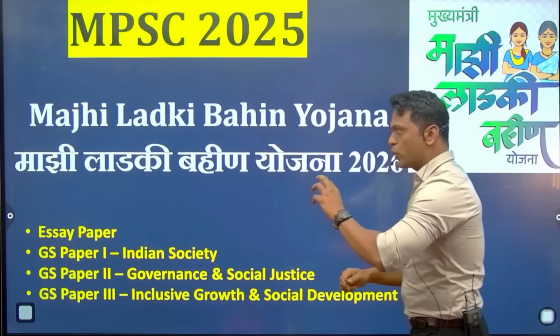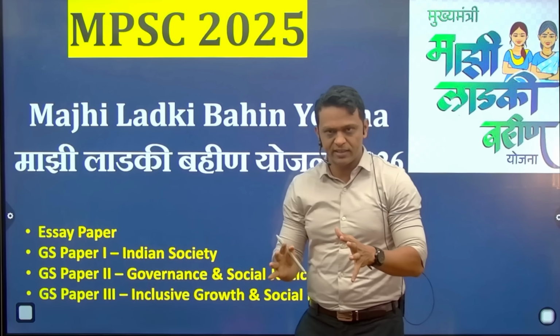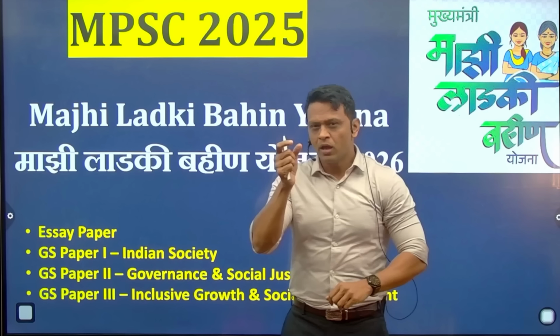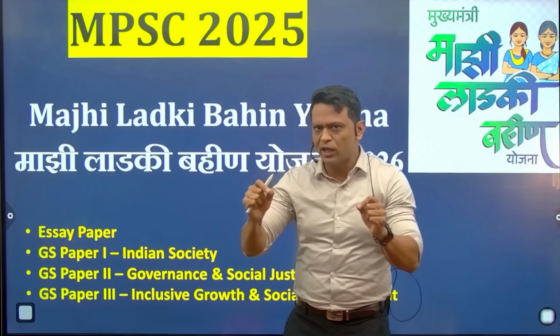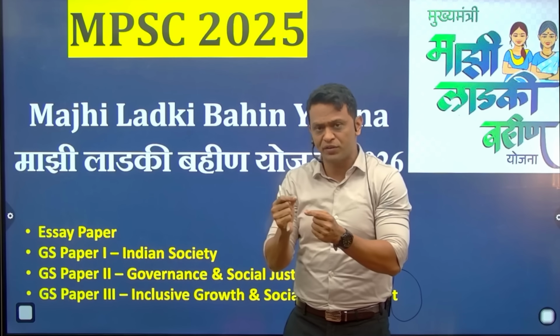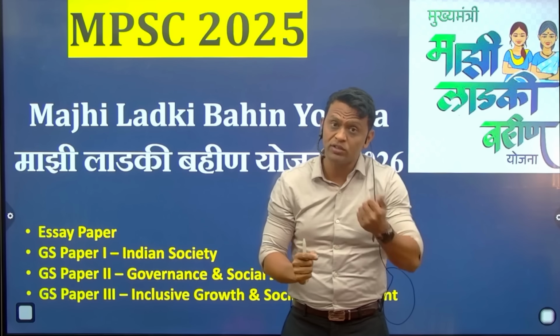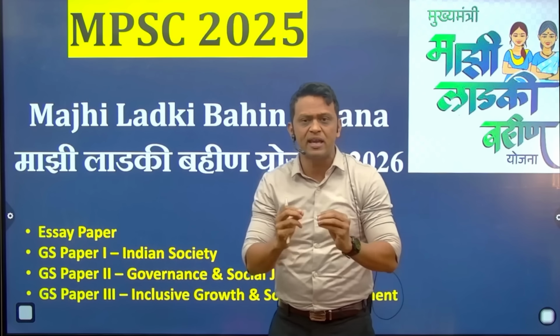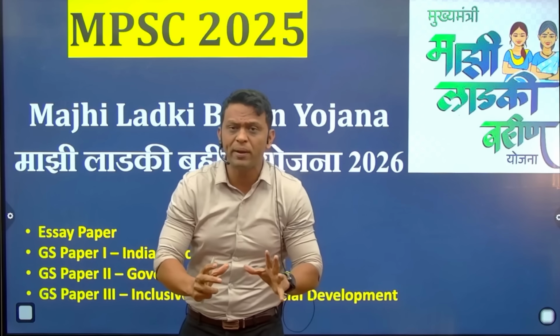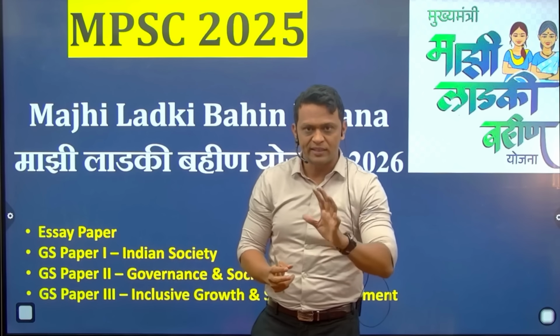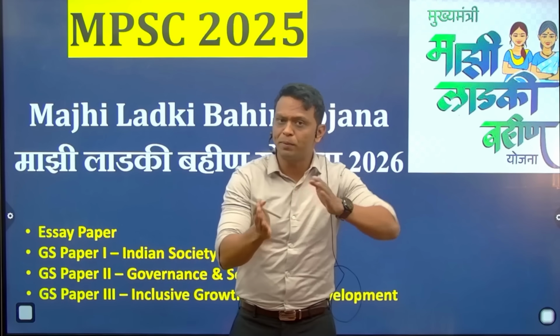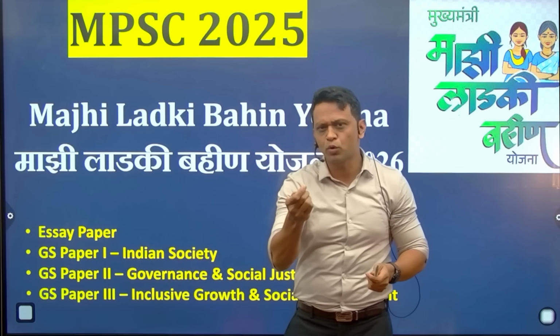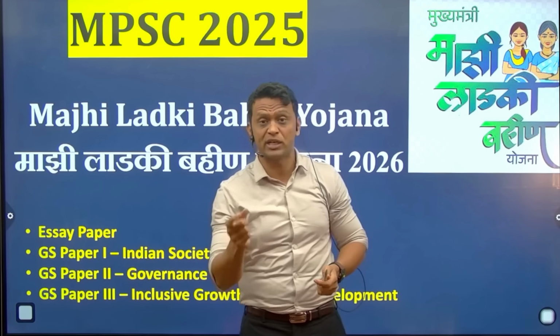Now, this news is highlighted from all perspectives. In terms of financial constraint, everybody is talking about the burden on Maharashtra with regard to money, but on the other hand, the government is claiming that they are providing so much employment and self-reliance to women. So in a positive perspective, you have to write it down. There could be a question based on it from the essay perspective, that is women empowerment.